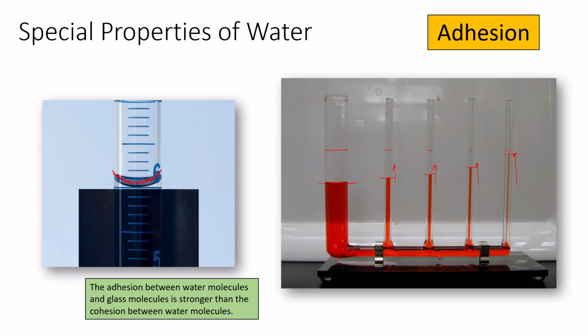This is called capillary action, and it's the way that plants utilize small inside vascular tissue diameters in order to pull large amounts of water up their stem without any kind of muscular contraction. Again, it's just adhesive forces, water molecules sticking to the sides of the glass and being pulled up against gravity.